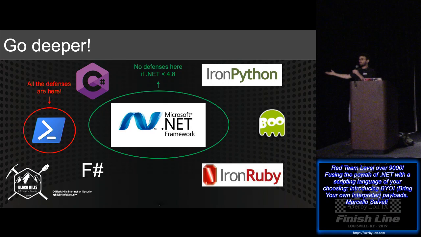Now, Microsoft actually has released .NET 4.8 recently. .NET 4.8 has built-in AMSI support, okay? So what that means is that some of the C# tradecraft that we've been using so far is probably not going to be as effective as it was before. However, I have found that you only get .NET 4.8 if you download a new image from Microsoft.com as of right now. I've found that it's really hard to actually get that update on previous Windows 10 builds, but I might be wrong. In fact, someone please correct me on this, but that's just from my experience.